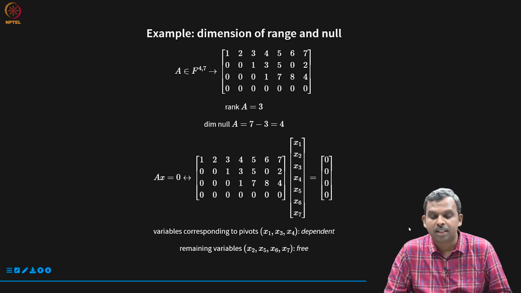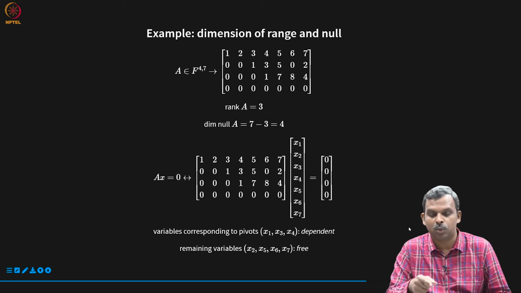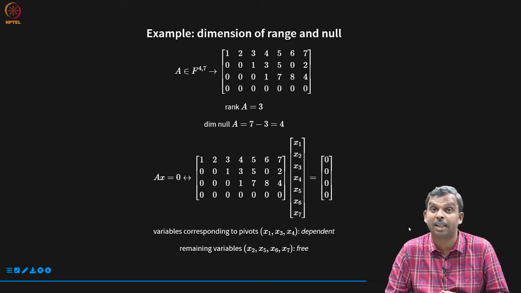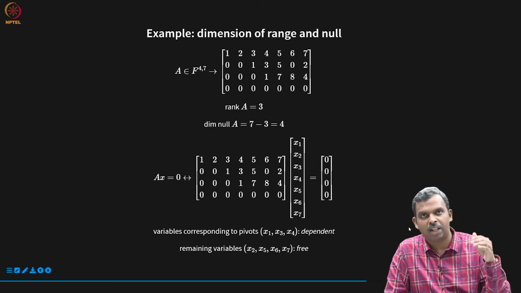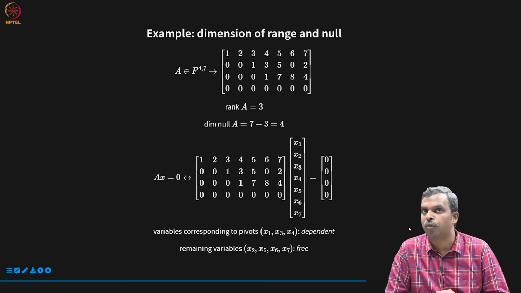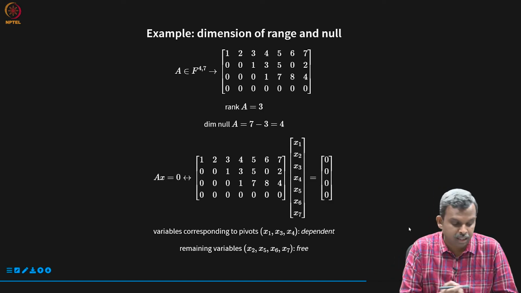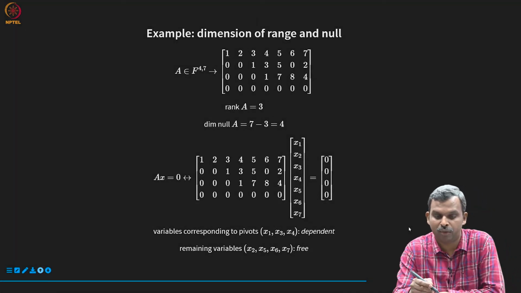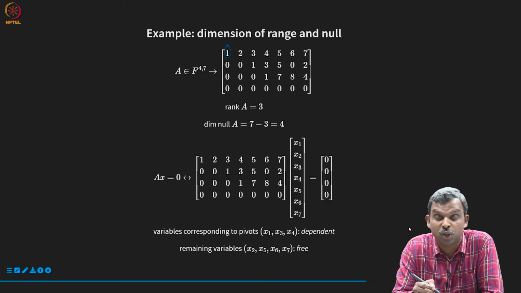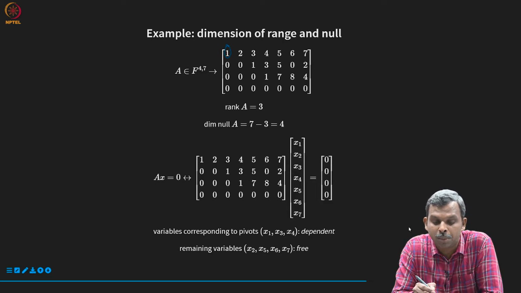The first thing is that finding the rank of A is very easy. Suppose somebody gives you a 4 by 7 matrix A, which you have done elementary row operations for and reduced to the form shown here on top. You can count the number of non-zero pivots. You can see that you got 3 non-zero pivots. They're not very difficult to identify. You got your first non-zero pivot in the 1,1 place, and then you went to 2,2 and couldn't find a non-zero pivot, and then you went to 2,3 and could find a non-zero pivot, and then 3,4, I'm sorry, and you could find a non-zero pivot, and after that no non-zero pivots. So you could find 3 non-zero pivots, so the column space is rank 3.